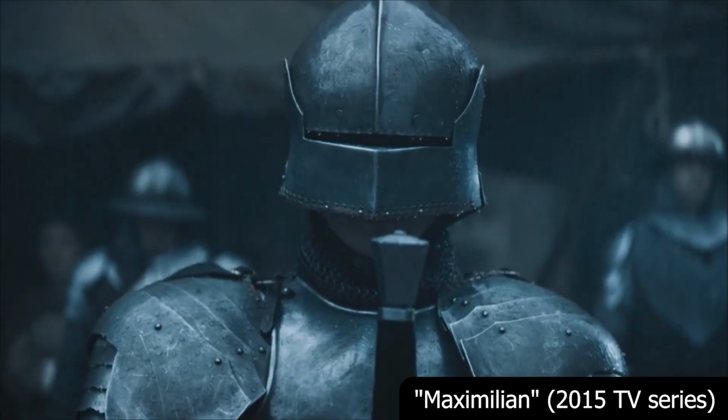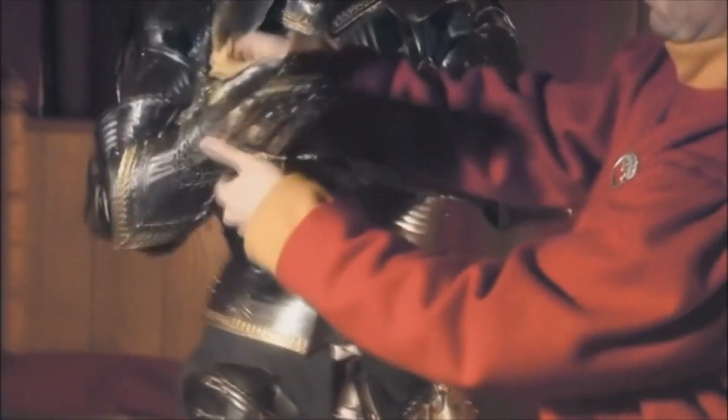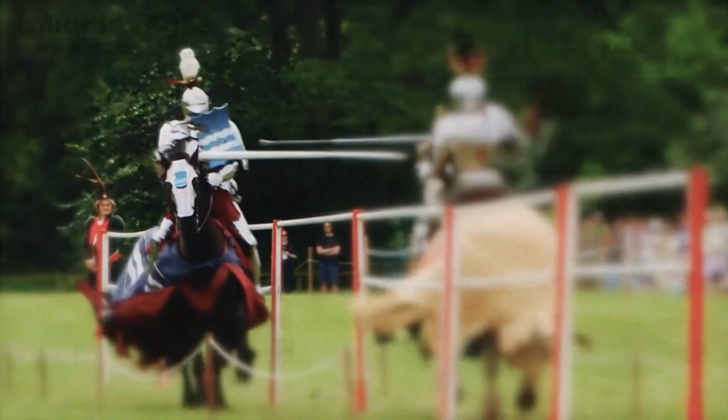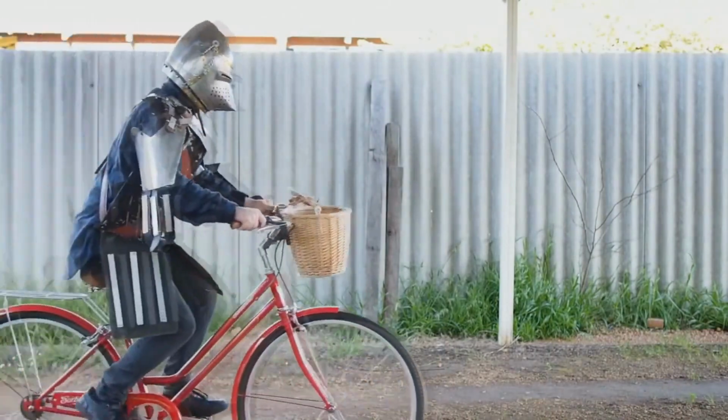The thing is, for most people, the image of a knight is tied to full plate armor, also known as white armor. However, it's important to understand that these protective suits became widespread only in the late 14th to early 15th centuries during the late Middle Ages. This period is quite aptly called the Golden Autumn of Chivalry by Arthur Ferguson. By the time plate armor emerged, knights were already on their way to becoming relics of history.